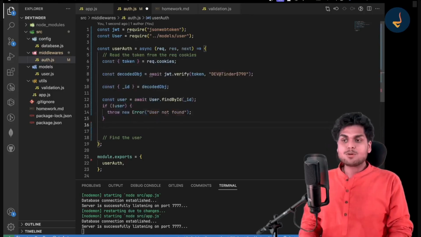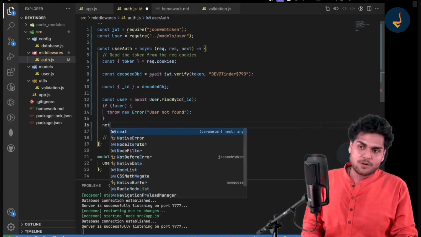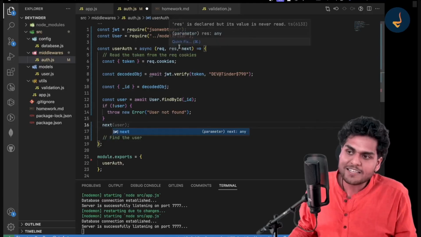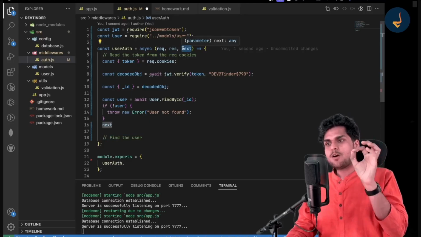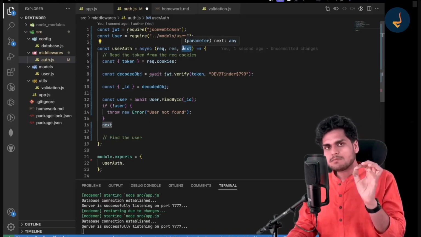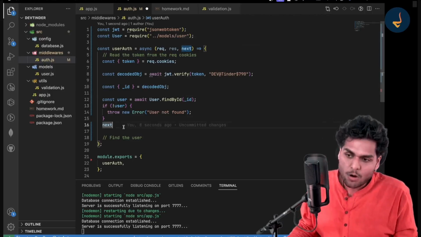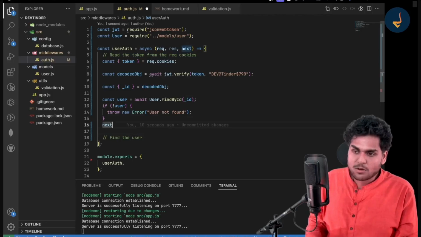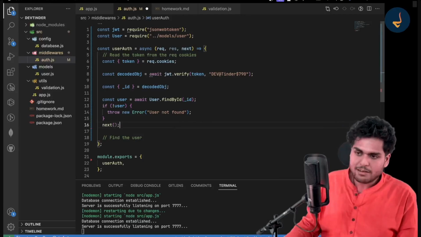Otherwise, because this is a middleware, I will call my next over here. I will call this next function. You know exactly why next is called, right? Next is called to move to the request handler. I will show it to you.